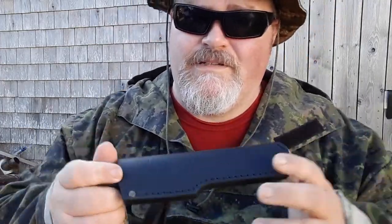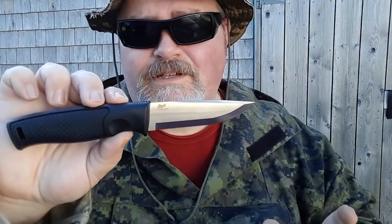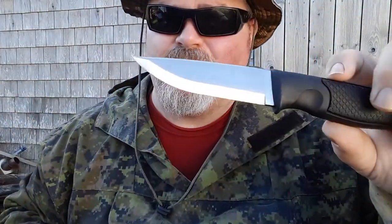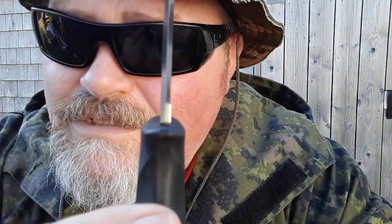But I keep it as a dangler because I'm a bigger guy, and also it's getting on fall here in Atlantic Canada. It's going to be heavier clothes time, so it's good to have a dangler. So great sheath, guys. The knife itself is an immaculate little bushcraft knife. It's very adequate for everything you're going to need. My all-end-all is always to say that a particular knife and a hatchet is all you need in the outdoors. This is that type of knife right here, guys. Came absolutely razor sharp, just excellent grind on it, and a very, very sharp, very straight ricasso right there.